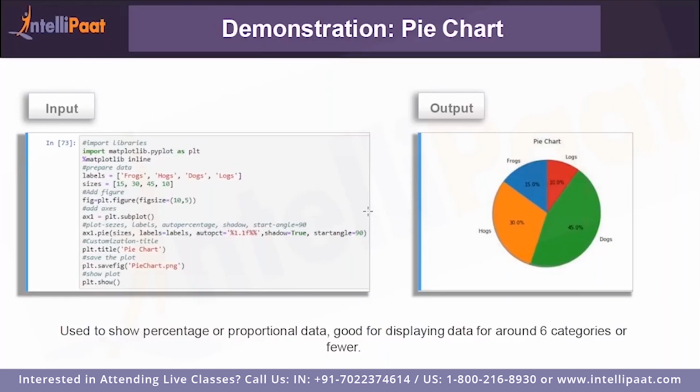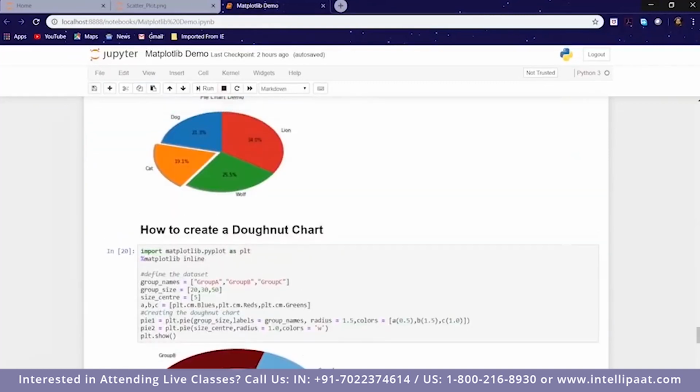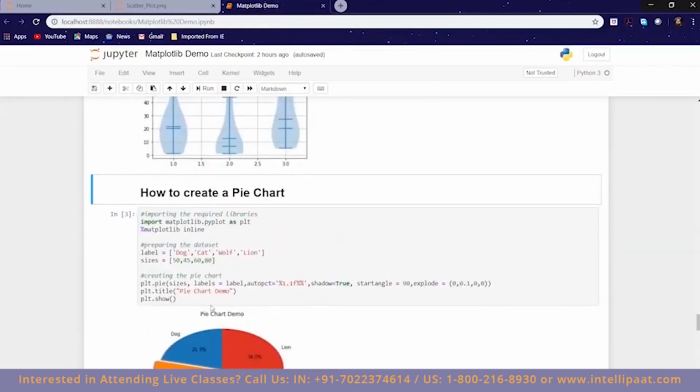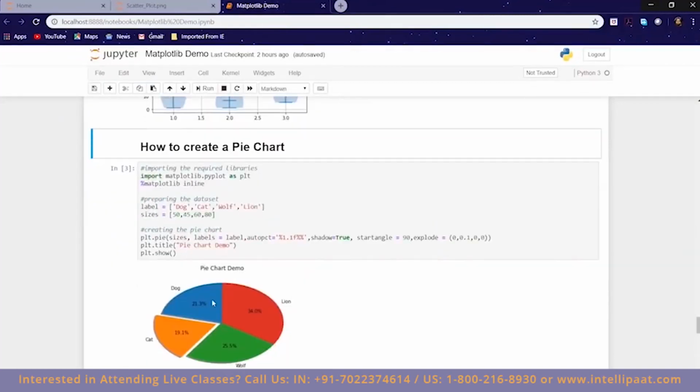Then a box plot will take up a lot of space, and from box plots you will only see the values, the counts and the categorical values, but you won't see the percentage of the data placed in each of the categories. In those scenarios the pie plot comes into the picture. I will show you the coding example for this pie chart. There is not much left for the pie chart to be customized.